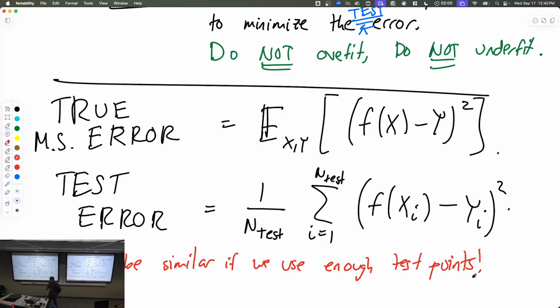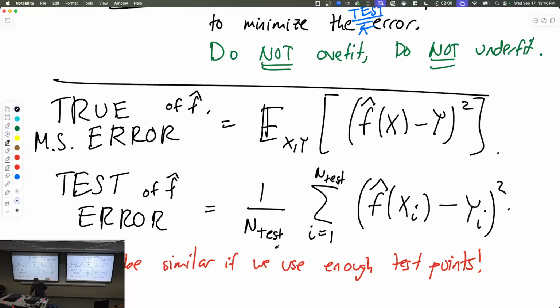I have a mistake on the board, which is this should be the hat. So, let's say of f hat. Again, this one decomposes in terms of the true f, and you can think of these as being written in terms of the true f, but in real life, you don't have access to the true f. You'll never actually know it, and you'll never actually be able to calculate quantities like that, but you can calculate these things and make your decisions that way.